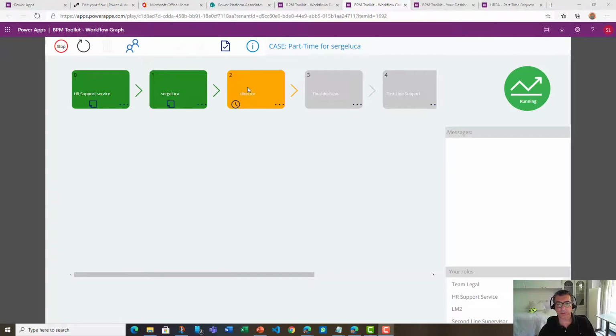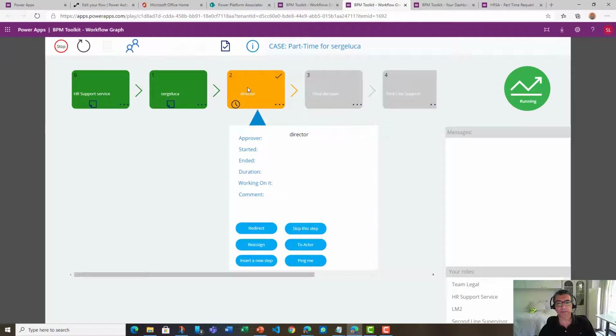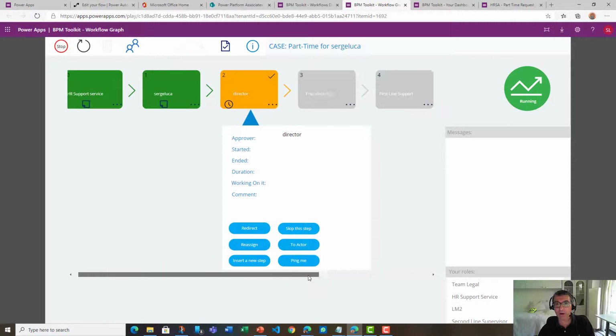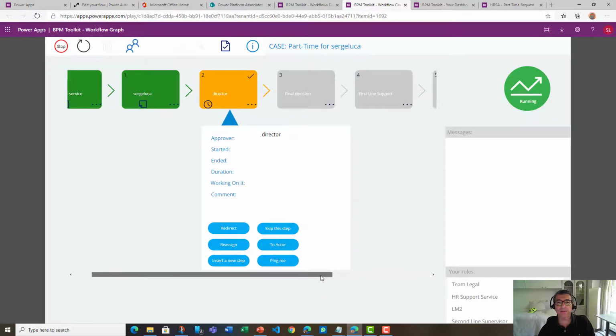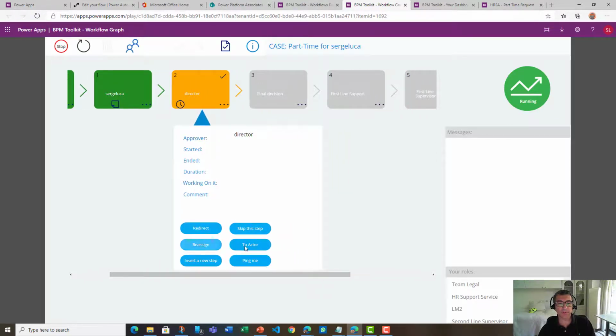Now the director gets a request. I'm HR, so the director can approve or reject. Let's say the director is not there anymore, and as a member of HR, I want to skip this step. So I can, for instance, skip this step, and the system will go to the next step.